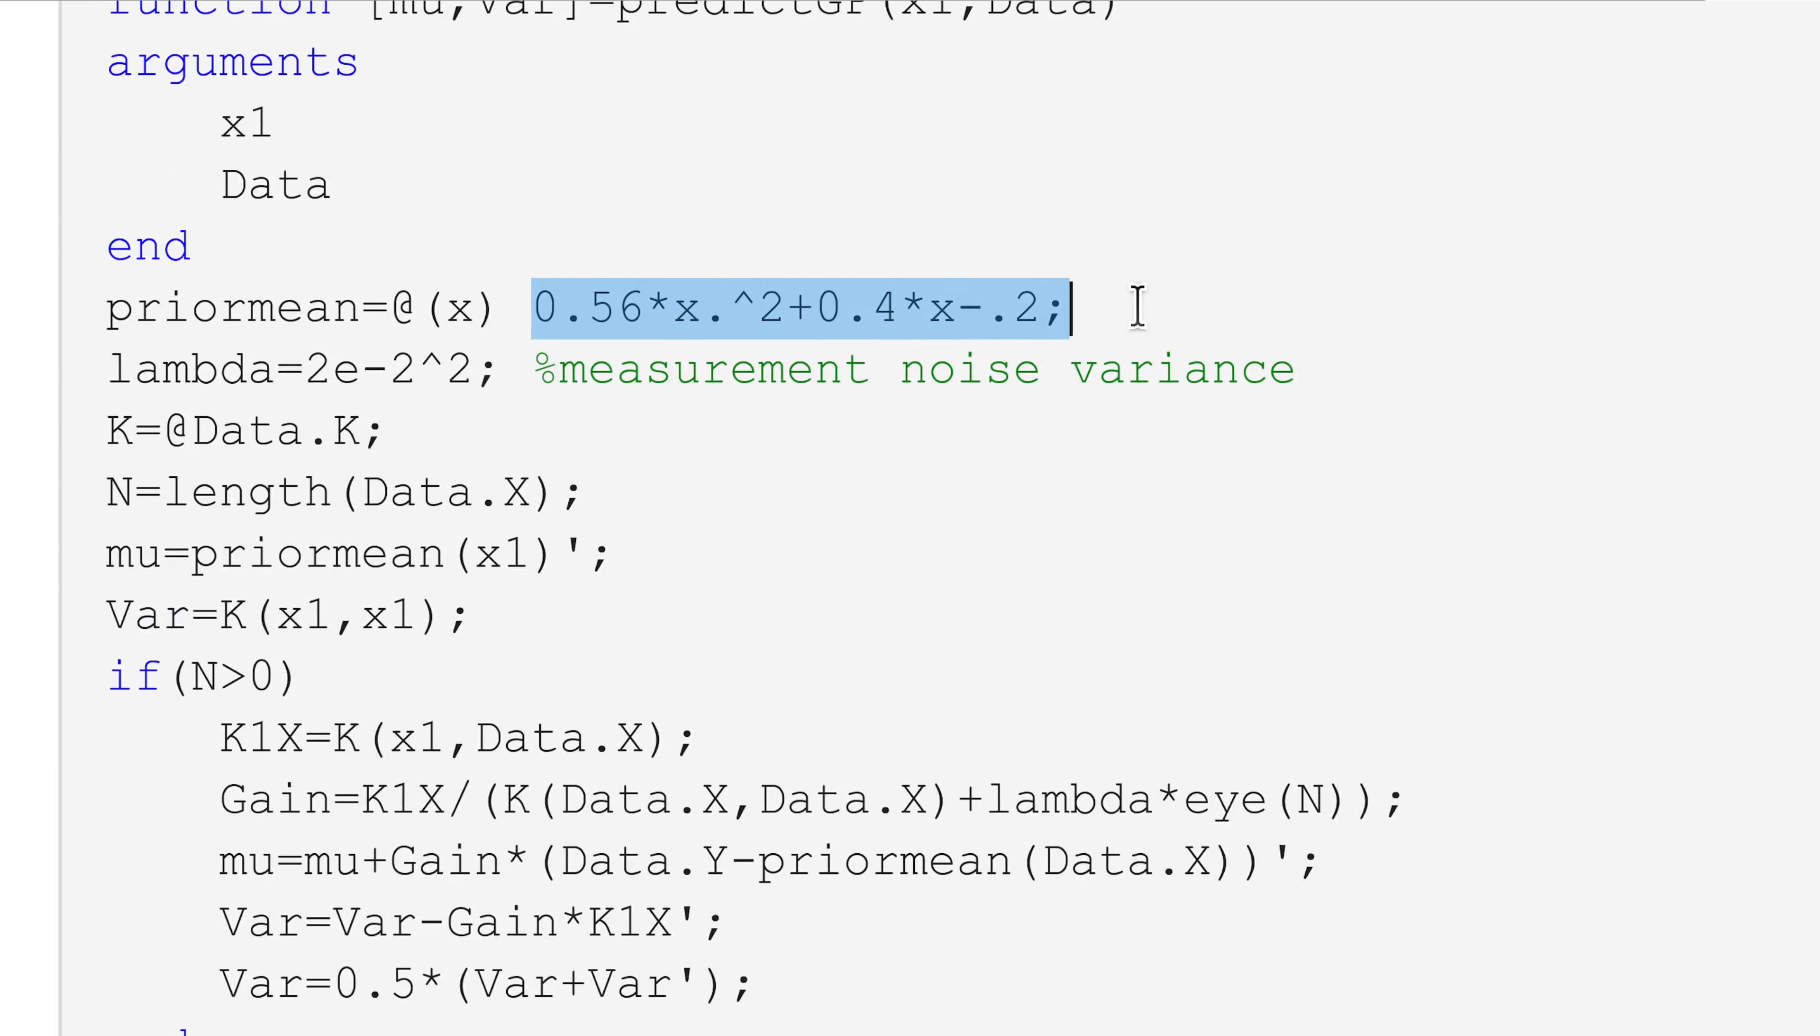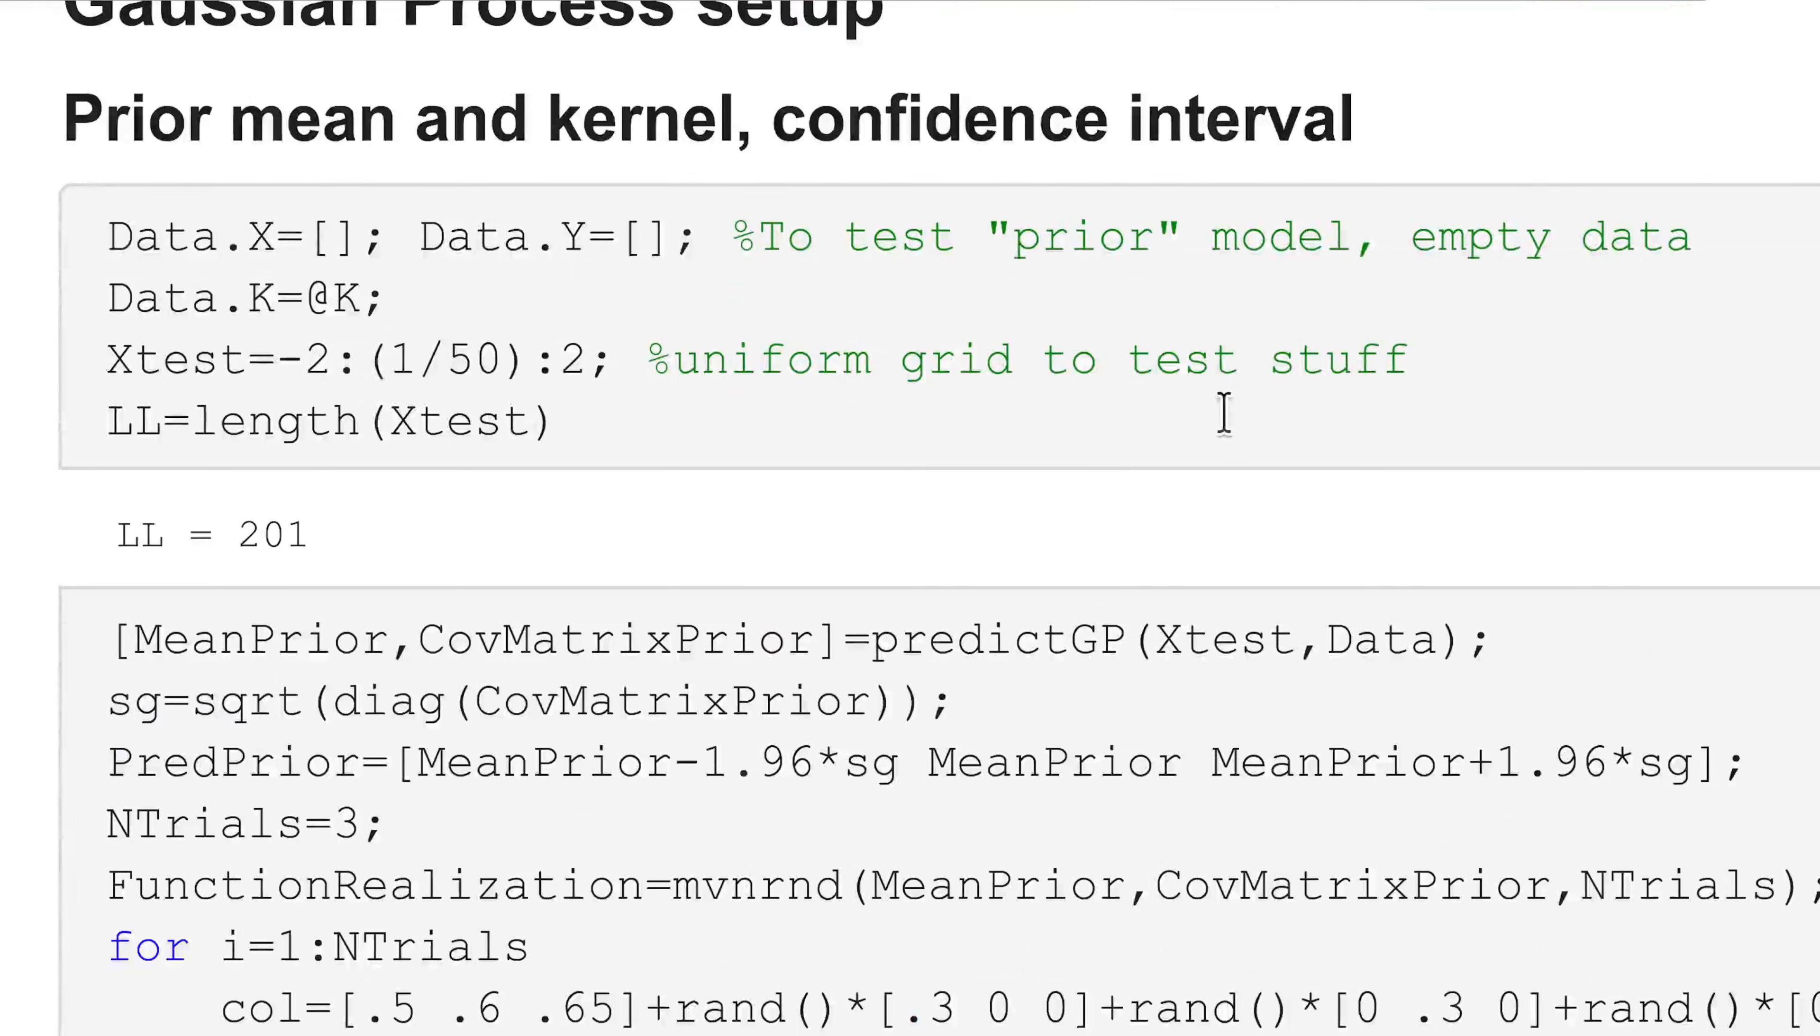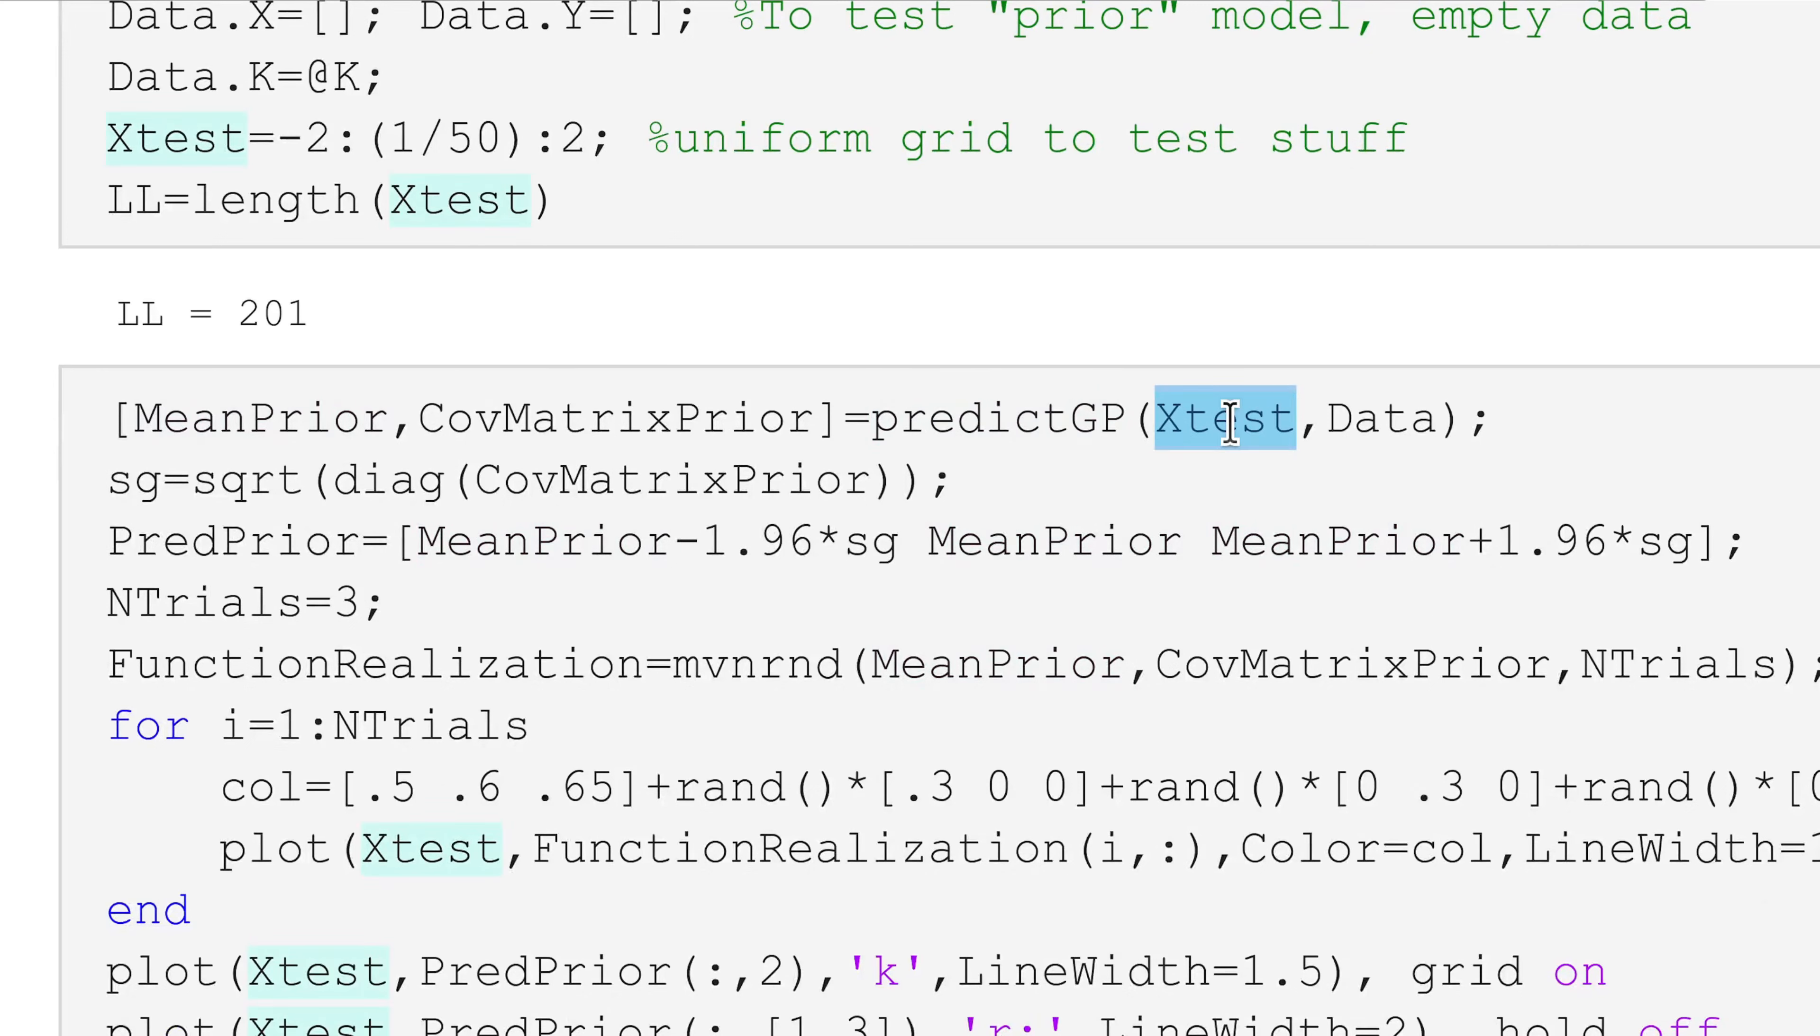In my example, I will invent a mean function, and I will too invent a covariance kernel, like this one, and I just invented it because the pictures were pretty. Devising the best kernel and parameters of the kernel is not the goal of this video. With this mean and this kernel, I generated some random functions. They looked pretty. If we generate a prior with empty data, you can download the code, so pay attention to the conceptual ideas.